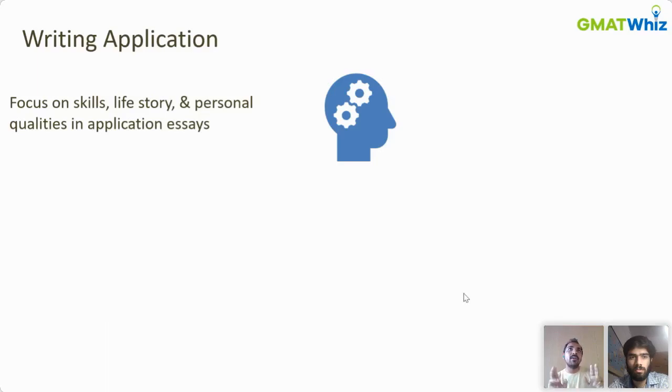Let's say there is a guy called Saurabh. What makes Saurabh stand out as a B school applicant from others? Then Saurabh should write about, if Saurabh is experienced in, let's say, stakeholder management and conflict resolution, then Saurabh should write that: I feel that I am good at managing stakeholders, and I have managed stakeholders from different countries and different backgrounds, and I really understand what they need. So in a B school, I would be able to understand the needs of my team members, the needs of my professors, and other programs that I would be associated with, and I think I'll be able to deliver what is needed in a much better way than anybody else would. Right. So you're talking about your skills. You're not bragging about what you have done in your career so far.